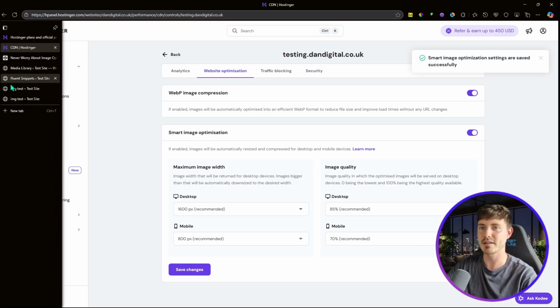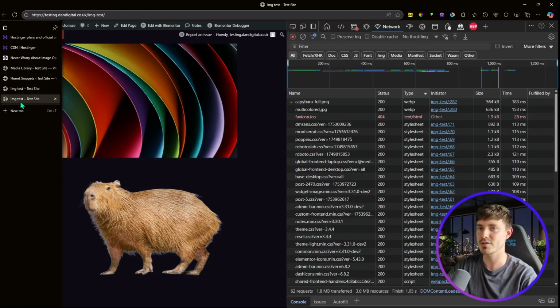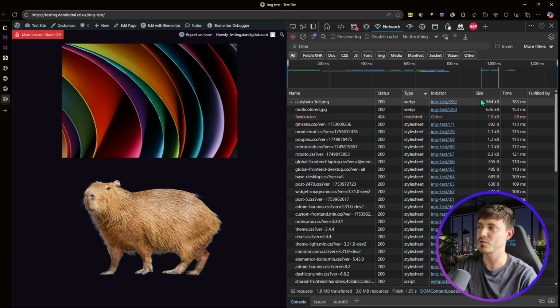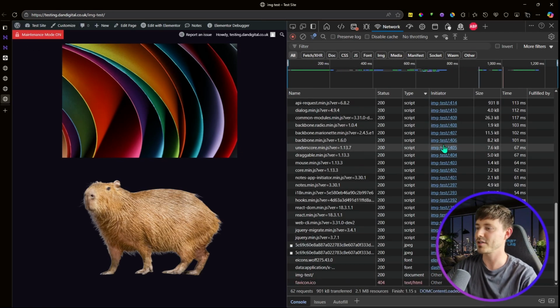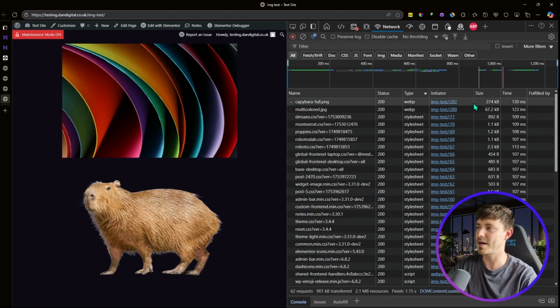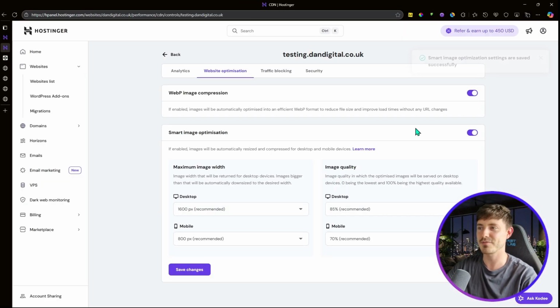And now I'll go back to my images, back to my page, and I'll refresh this page, and we'll see there were 500 and 600 kilobytes. If I now refresh this, order by type again, and you'll see again huge decreases in size, which will massively help. If you've got a website full of images, all you've had to do is switch these features on.